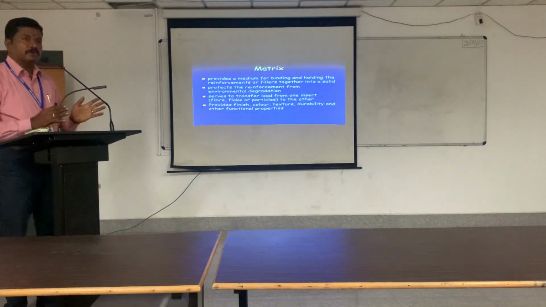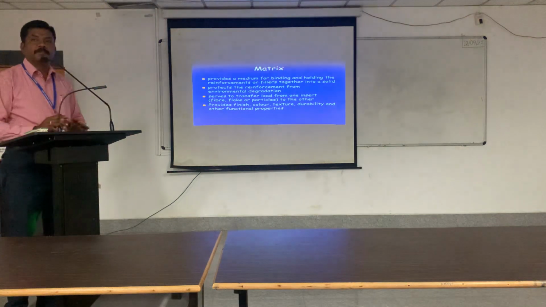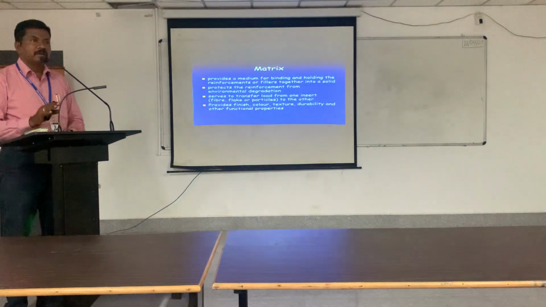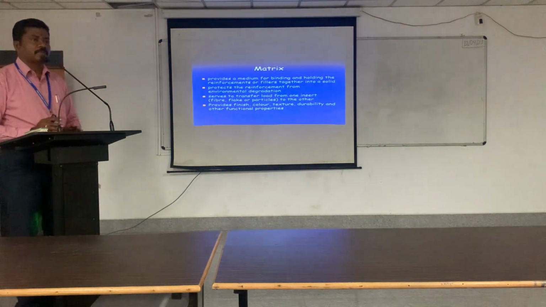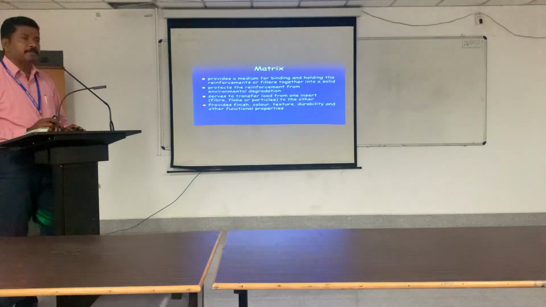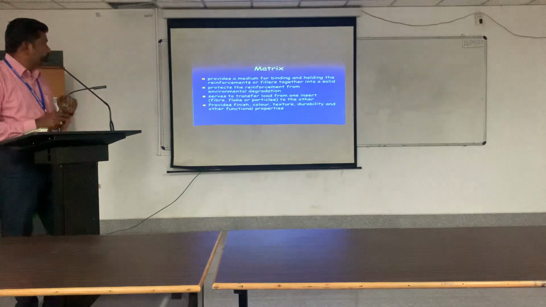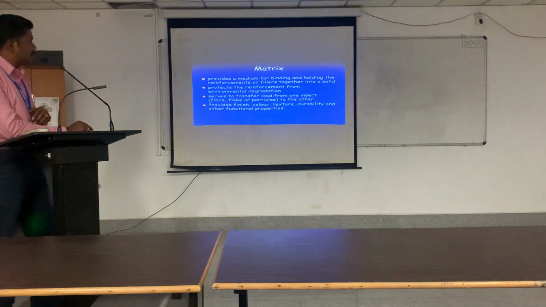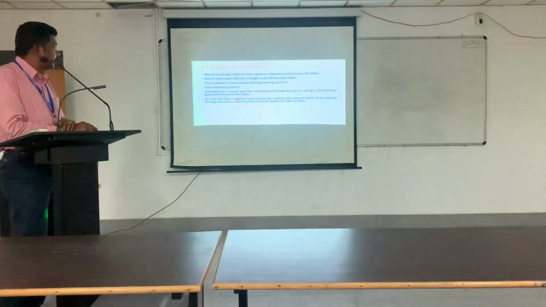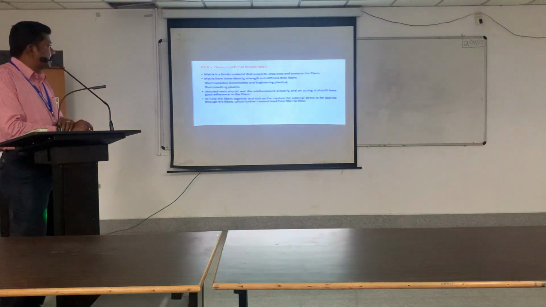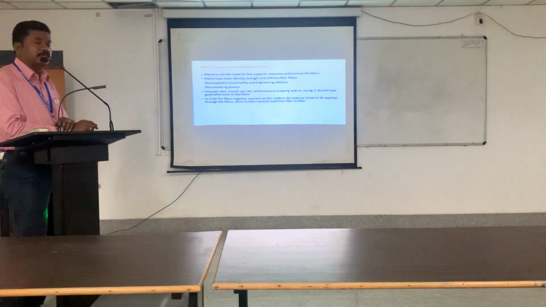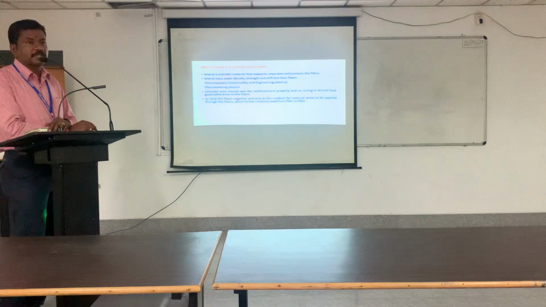So you have to make the surface of the composite in such a way where it has required applications. Based on the applications, the surface has to be modified. So this can be attained by means of matrix material. Matrix is a binder material that supports, separates, and protects the fibers. Matrix has lower density, strength, and stiffness than fibers. That is in terms of fibrous composite.